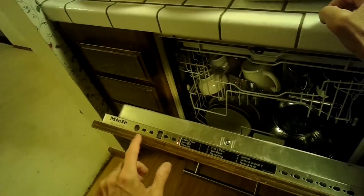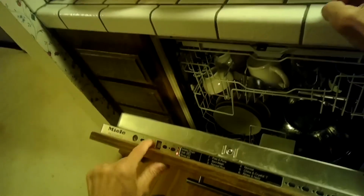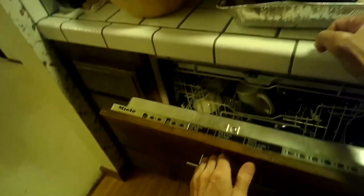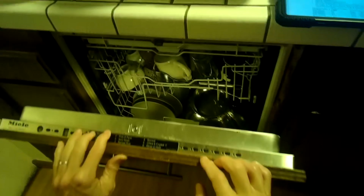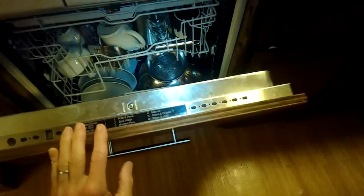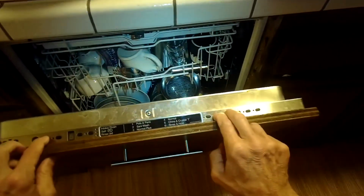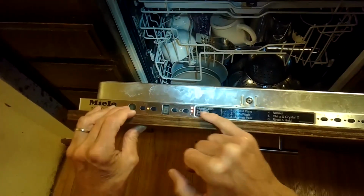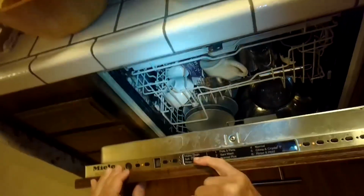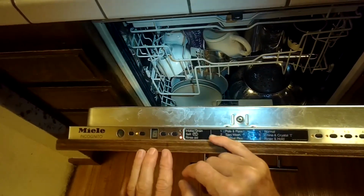So we want to run a test. And to do that, first thing, we have to turn off the power. So press this button. Power's off. Close the door. Open the door again. I'm going to press the 2 and 3 button at the same time, I'm pressing the power button, which is this one. So I press 2 and 3 together, power 1, and we have these two blink. That's indicating that we did get to the right service mode. It's called service mode 2. So intake drain light is flashing and salt light is flashing.